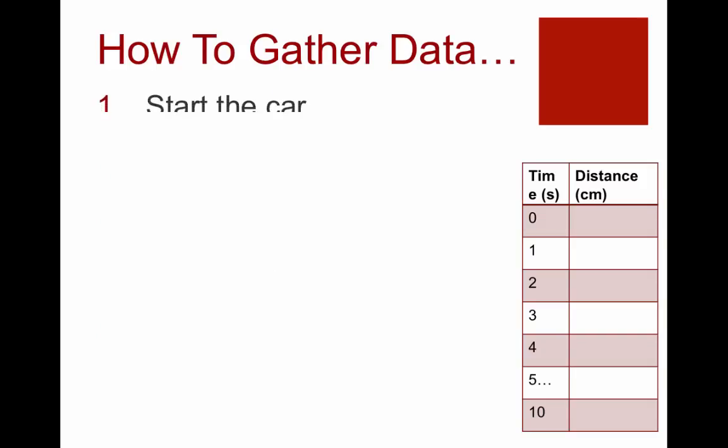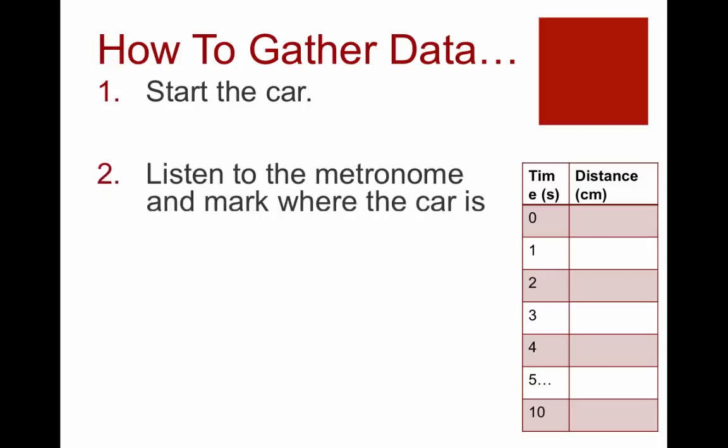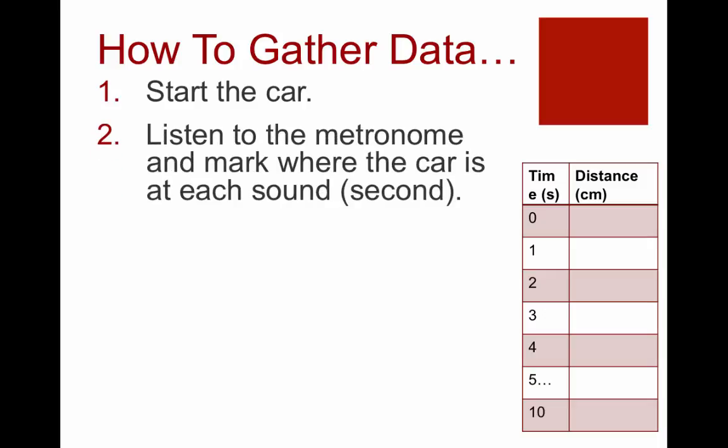And here's your procedure. One, start the car. There's an on switch. You'll figure that out. Two, listen to the metronome, and you're going to need several people for this. You're going to mark where the car is on the floor with the masking tape every second. So every time you hear the click, you're going to put a piece of tape down on the floor.